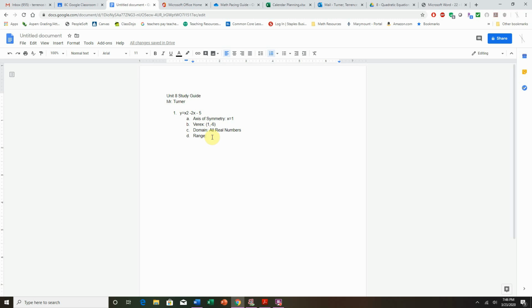So we could go through and find the math symbols, but I'll accept if you just type y is greater than or equal to -6. Okay, so you could go through and you can find it's somewhere in here. I don't want to waste too much time on that, but you can go through and find the actual symbol to write greater than or equal to, but I'll accept it this way as well. Okay. All right, so that's all there is to number one.